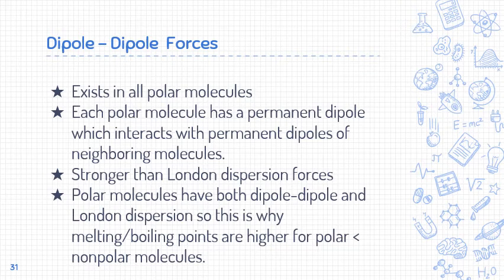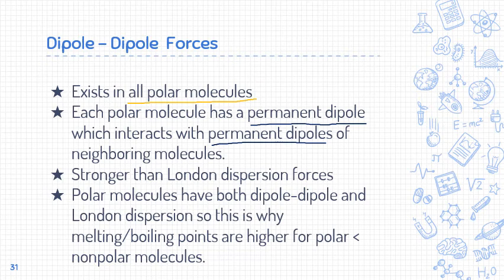All right, our next type of intermolecular force is a dipole-dipole force, and this exists in polar molecules. That's why we really had to look at what makes a molecule polar versus nonpolar. We're specifically looking at a molecule that not only has polar bonds, but those polar bonds don't cancel each other out. Because each polar molecule has a permanent dipole, a permanent section that has a negative end and a positive end, it's going to interact with the permanent dipoles of neighboring molecules.